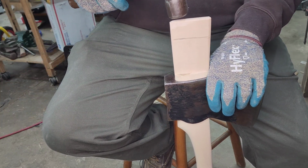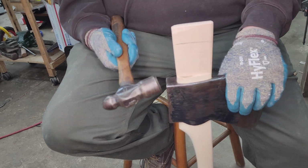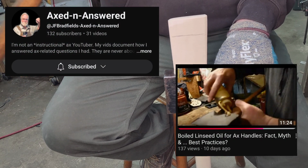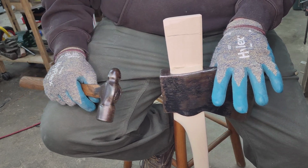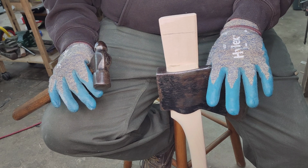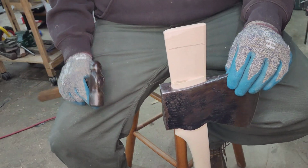Now, what do you guys think? And I know different guys do it lots of different ways. Gosh, I wish I remembered his channel name. I believe his name's Joe, but I'll put the link right here. He did a really good video that aligns really well with my thoughts on seating wedges and the theory behind it.